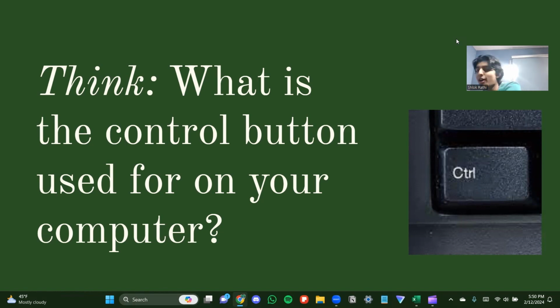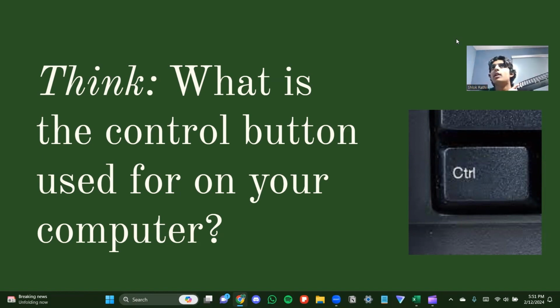So similarly, on the keyboard, we have all these different buttons, right? Going back to that example, if I click this button, it either does something or it doesn't, if I don't click it. But if I click the control button and then I click another button on the keyboard, it'll give me a whole new set of options for each individual button on the keyboard. Let's take a look at an example.